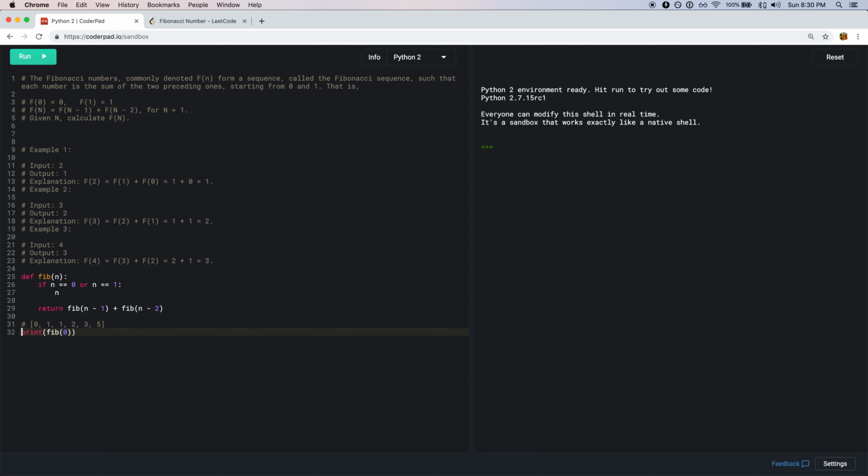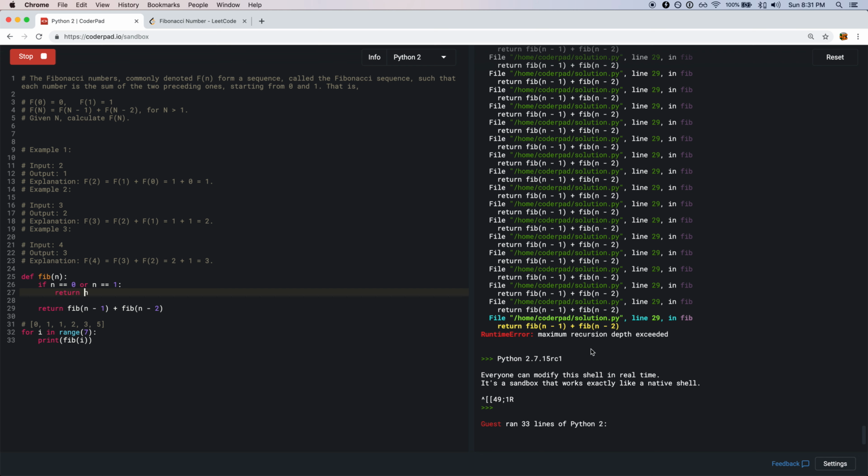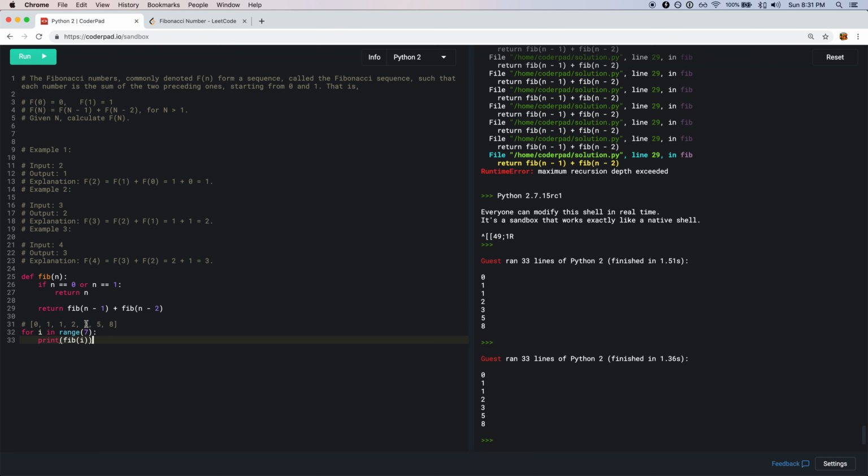Let me do a loop for i in range, up to 7 now, and print the fib of i. Let's see what we get. Ooh, that's not good. It's because I forgot to add a return statement here. Great, so we do get what we expect: 0, 1, 1, 2, 3, 5, and also 8, because that will be the next Fibonacci number, since 8 is equal to 5 plus 3.